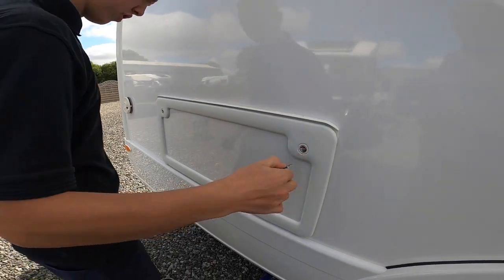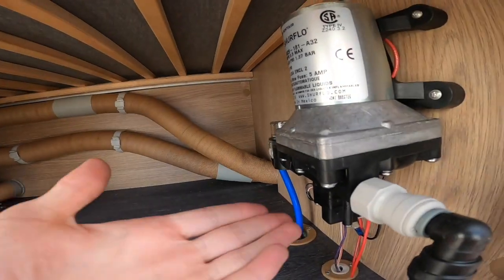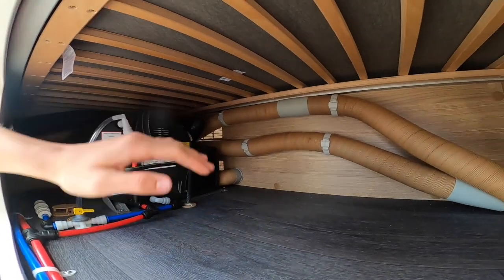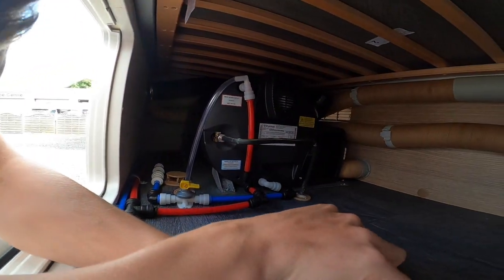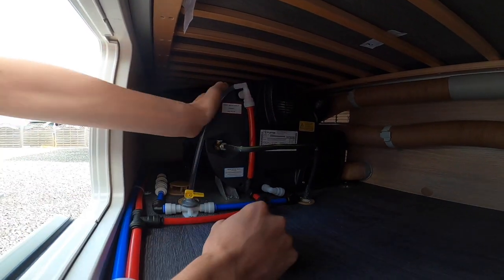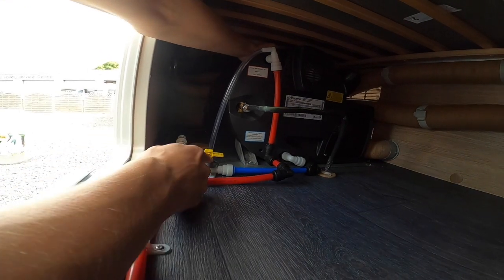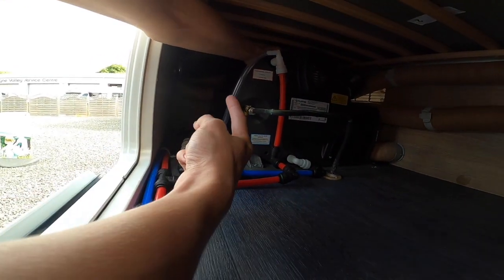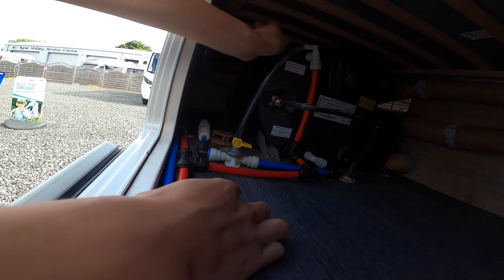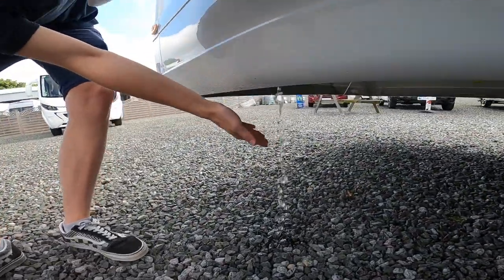In the locker here, turning the key allows you to push the two catches in. Inside you have storage, your water pump — when the pump's turned on from the control panel and you open the tap, this will kick in — and here is your 10-litre boiler. The boiler holds 10 litres of water. When not in use, especially in winter, you don't want that 10 litres to freeze, as it's not covered under warranty — it's your responsibility to drain the vehicle. The yellow toggle lying down needs to stand up on end, which allows the valve to release the 10 litres of water out of the boiler.